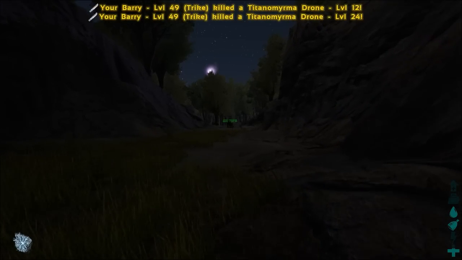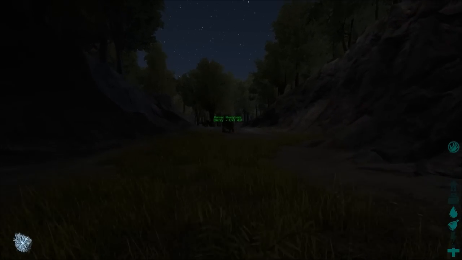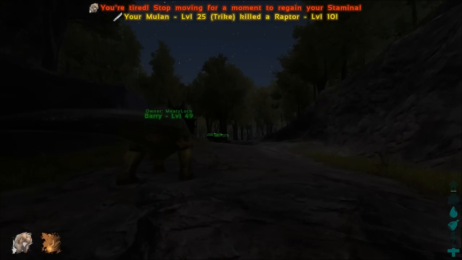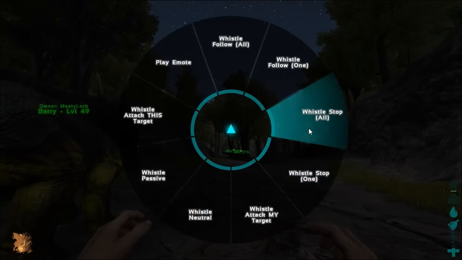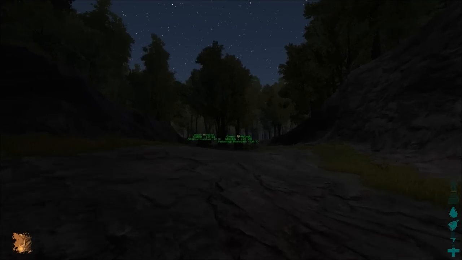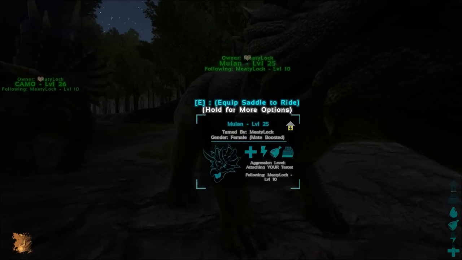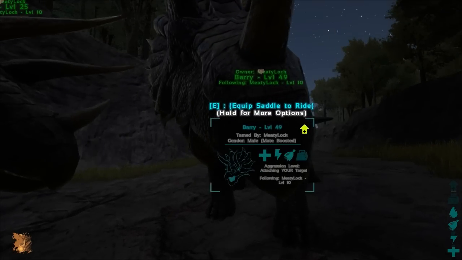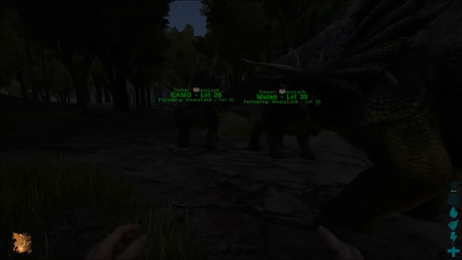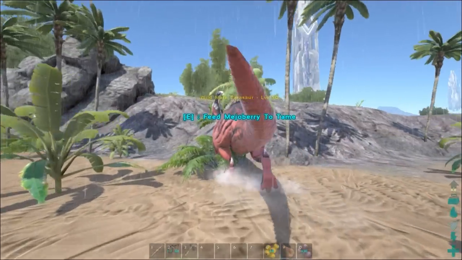Hopefully they didn't die. Barry. Okay, Barry's fine. Oh, beautiful Barry. We'll follow all. Yeah, come here, beautiful guys. Oh yeah, you guys wrecked some faces, didn't you? Okay, you're fine. Okay guys, let me grab my stuff and get everything ready, and we're going to try to tame that parasaur. Okay guys, I lost track of the other level 95, but we almost have this guy fully done.